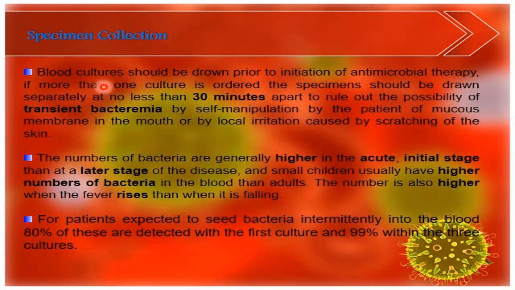Now, the blood culture should be drawn prior to initiation of antimicrobial chemotherapy. This is the most important one. Before doing any blood culture, I must question the patients or the partners of the patients: does the patient receive antimicrobial chemotherapy in the last 72 hours? If this occurs, please delay taking the specimen until the patient has stopped the antimicrobial chemotherapy for 72 hours.